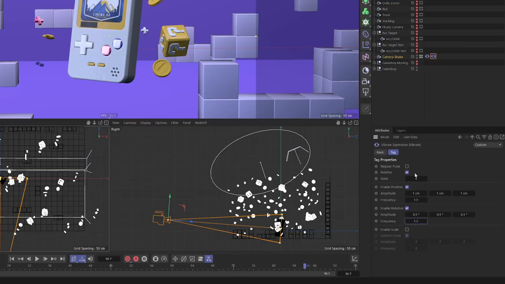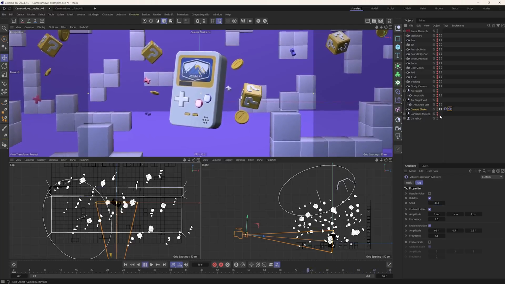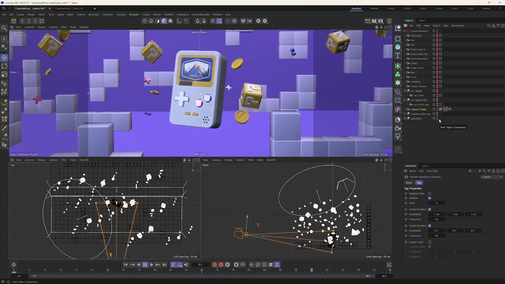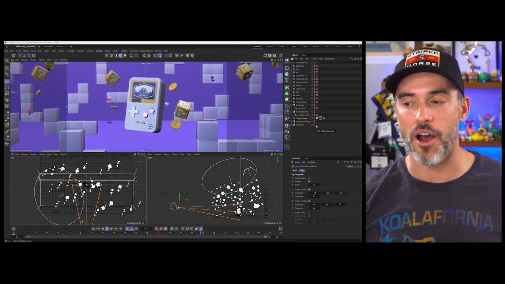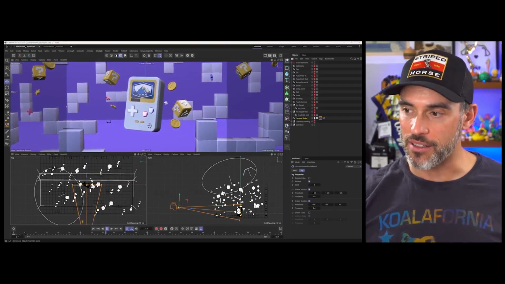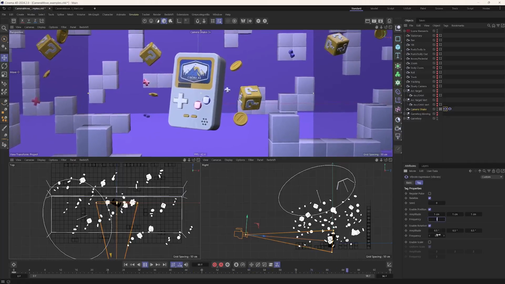On this duplicated vibrate tag, we change the random seed that's used to create the random movement, and now you have this broad low frequency stuff and this nice chaotic high frequency stuff. If you combine them together, layer them up, you can get really realistic camera shake. Okay, nice little tip for you there.